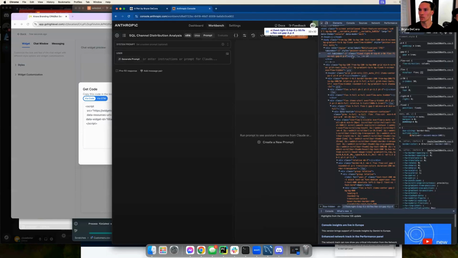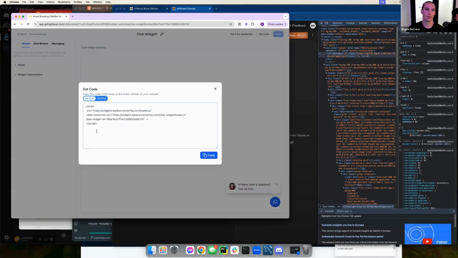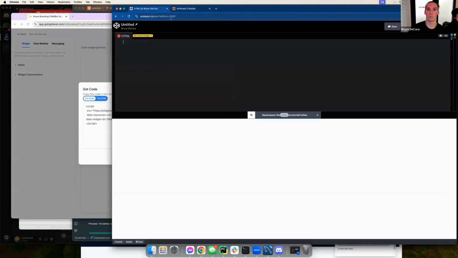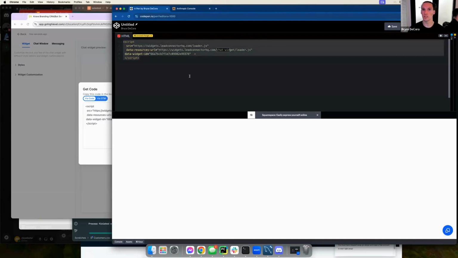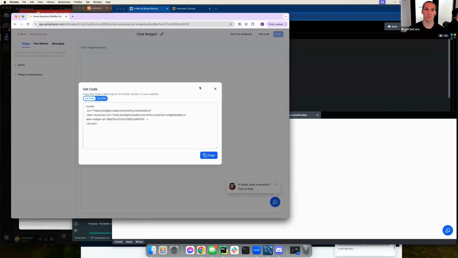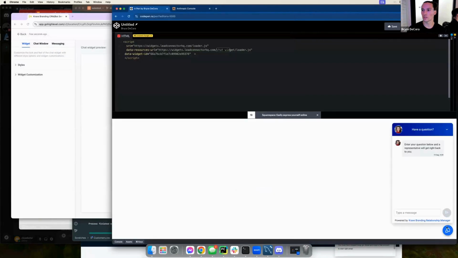I forget how I can actually paste something in here. Here, let's just do it on, this is helpful to know, and we're going to use this later, but I'm just going to paste it in here. And we can see the chat widget is right there now. So what this does, once it loads your site, it's going to call this information here and load it into there. Okay, so that's the most simple installation of this chat widget, and that just works, which in itself is really cool.